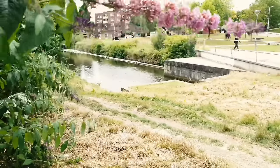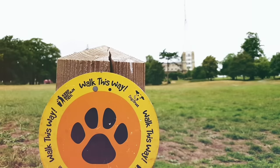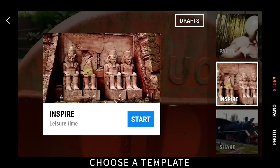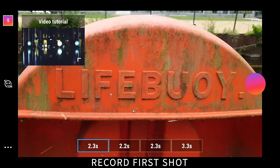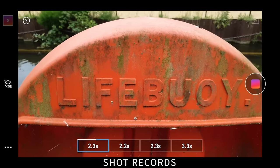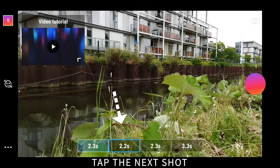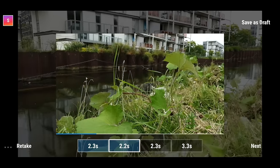Story mode allows you to quickly create videos for social media stories, or a short clip made up of four shots. Story mode automatically edits it for you and adds a preset gimbal move to each shot. When you select story mode via the top right pink/purple button, the DJI Mimo app brings up a series of templates to choose from, each creating a particular style for your finished video with a demo preview. You start recording, a countdown begins, and the video effect starts. At the bottom of the screen you can see four boxes showing the lengths of each shot to capture. At the end the app cuts together a final video.